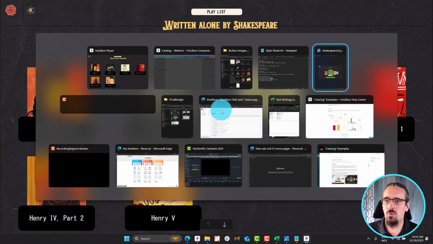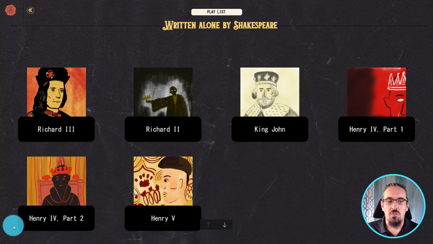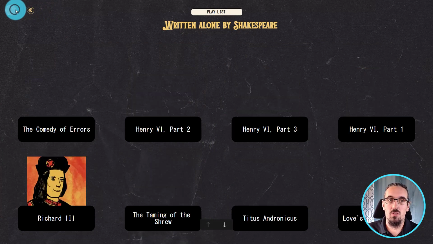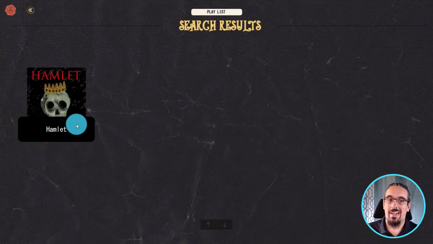Again, if we look into the final design that we expect, that's what it should look like. Make the rectangle white, put it bigger behind the image. It will be done. The back button should be at the bottom, bigger. Again, all depending on the design you want to get to, but this is easily customizable. And already functional. I didn't have to do any trigger action to say which text I want to see here. If I'm going back to the home scene and search here for Hamlet, I get Hamlet.